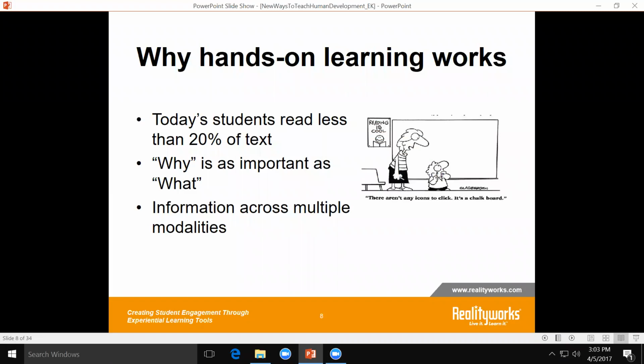So why hands-on learning tools? Well, here are just a few compelling reasons. Students read less and prefer active hands-on learning. They want to be successful, but will disengage from the learning if they don't see the relevance. They know the what and love to learn the how, but rarely grasp the why until they're out in practice. So consider teaching them from the inside out. Answer the why question with evidence-based reasoning before teaching the how. They want to know how to apply concepts to real life, and this will ensure it.